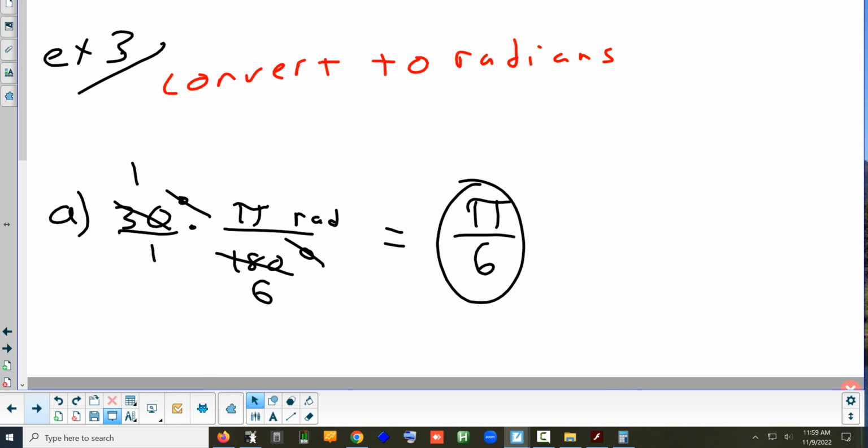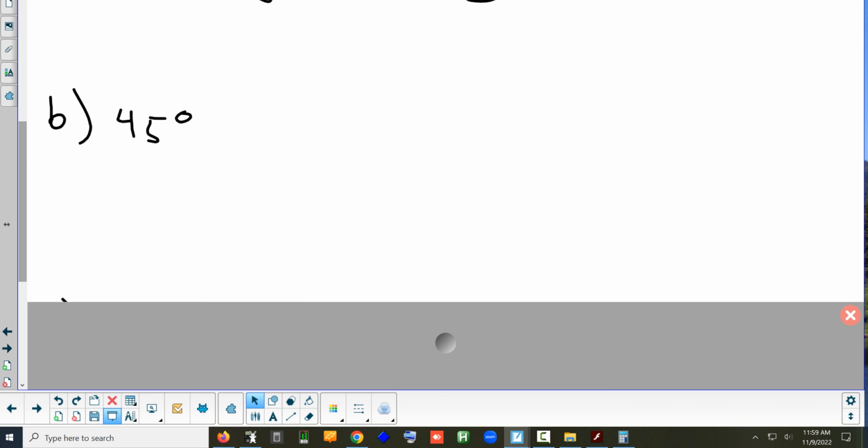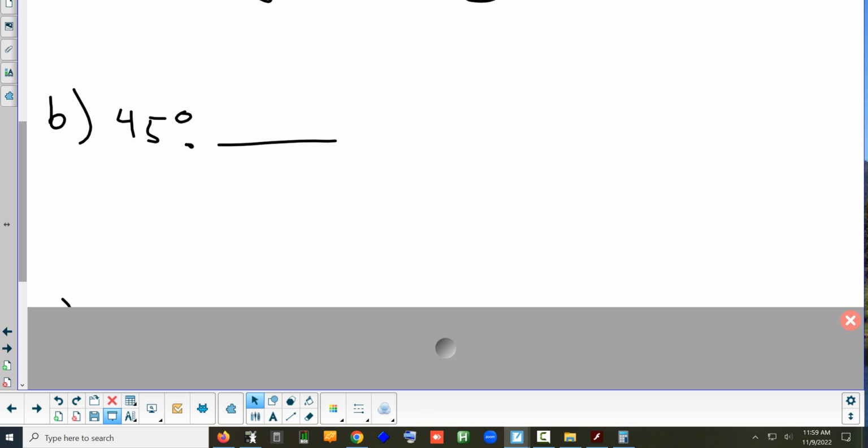And you might think I left something off that answer. I didn't. When you see radians, the word RAD is usually not there. So how do you know if it's radians? There's only 2 units we use, radians and degrees. If it's a degree, you'll see the little circle. If you don't see the little circle, then you know it's a radian.